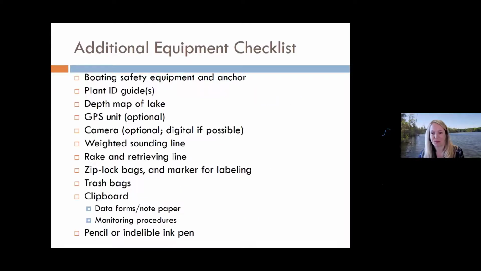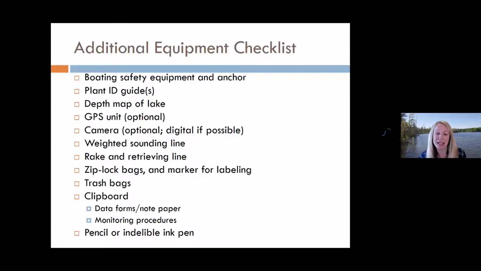Next slide, please. There's also some stuff that you'll want to provide. Of course, you'll need to be out on a boat to do the surveying, with all of your safety equipment, and having an anchor is useful because you'll need to sit in one spot for a while to do the plant sampling in that location on the lake. So being able to sit tight is a good thing. I've done plant sampling in a lot of different boats, from kayaks to fishing boats to pontoons, and pontoons are amazing boats for doing lake monitoring because you have that flat surface. It's stable, you can spread out, and you can have a few people on there. But do keep in mind that plant sampling can get a little muddy. So sometimes people will put down a tarp or something to protect the boat if you don't want to get plants and maybe a little muck onto the seats of your boat.